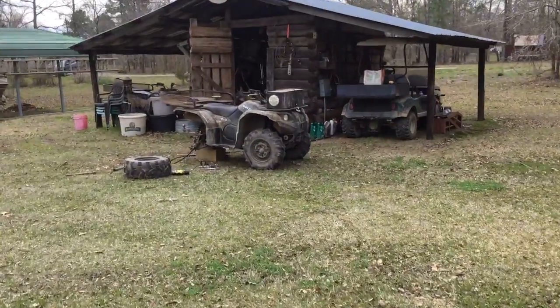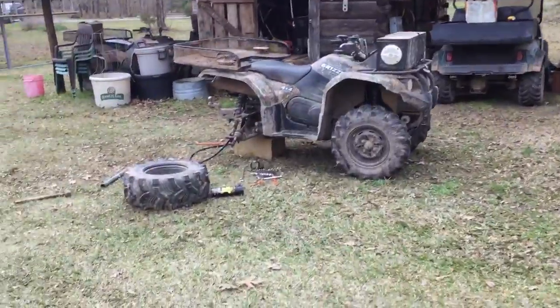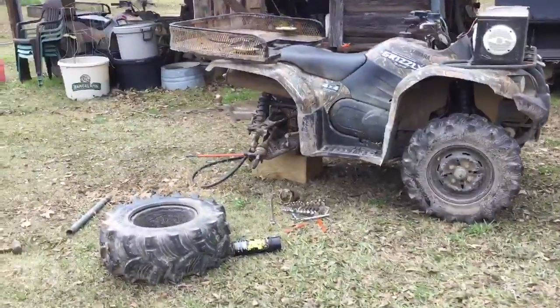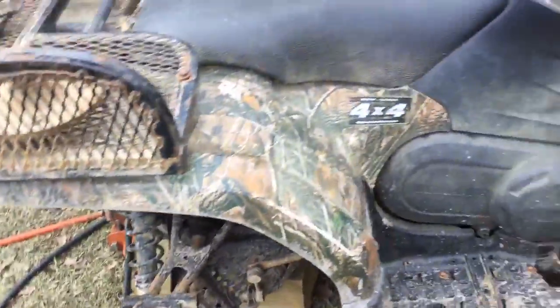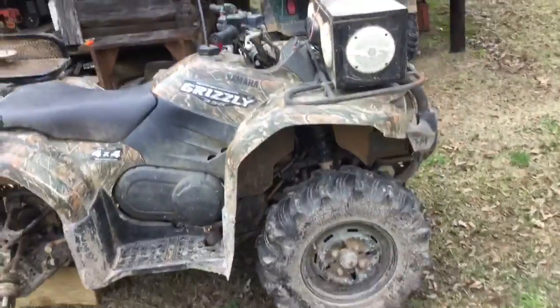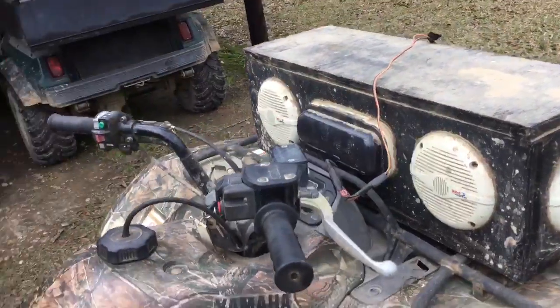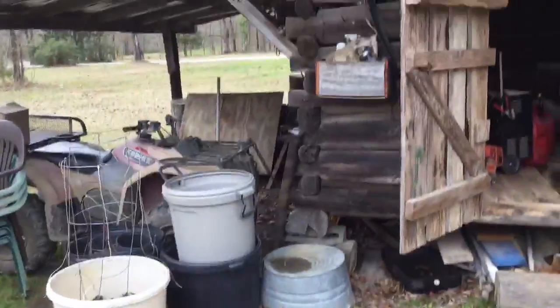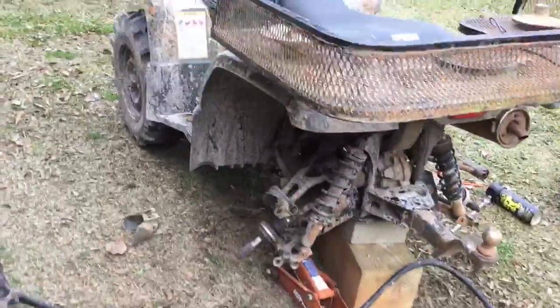Welcome back to the video. Today's video is on this 2007 Yamaha Grizzly — we broke the bearings on the back of this thing, so we're gonna have to fix that up. After we fix it up, we're gonna be going full riding on this thing with the custom radio on there — my dad actually hand built that. We hadn't cranked her up or got it out of her spot in a while, so we took the tires off and we're trying to fix the bearings.